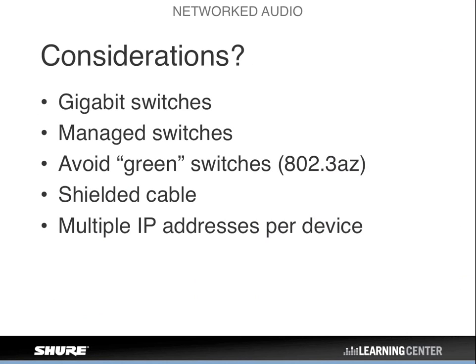Some specific considerations when you're doing network digital audio, one of which, particularly with Dante, is that gigabit switches are recommended. Again, you really want to be able to handle that kind of traffic on a network. A managed switch is typically also recommended. That's a switch that has some sort of DSP or a GUI on it that allows you to configure the switch. A lot of times they have something called quality of service, which again just improves the performance of the overall digital audio network.